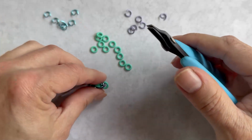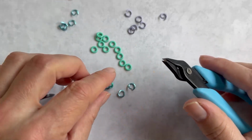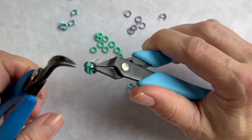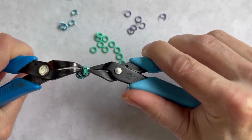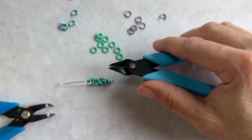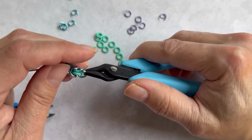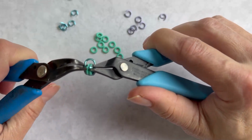Okay, and so we just did 2 color As, so I'm going to add 2 more to start the next row. Okay, so it's very easy to see how we're changing our jump ring colors as we go through this. Like I said, it would only get confusing if you didn't mark your beginning and you laid it down and came back later and started working in the opposite direction, which is very easy to do because it's hard to see where the start and end of this one is.